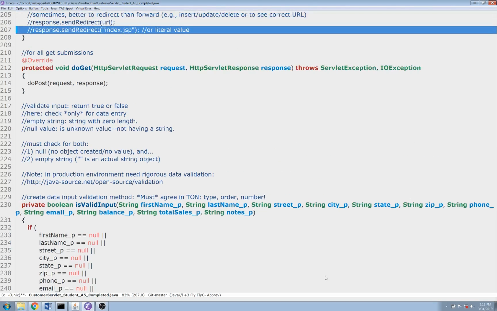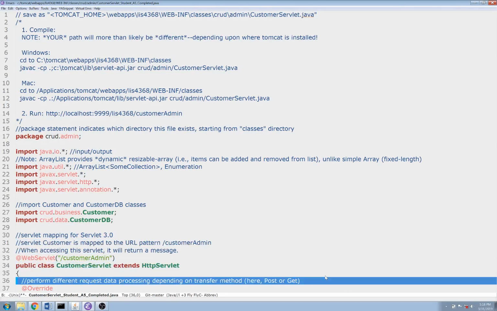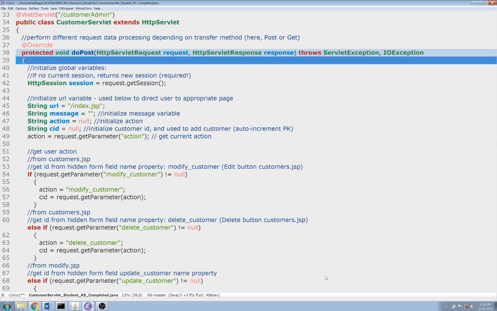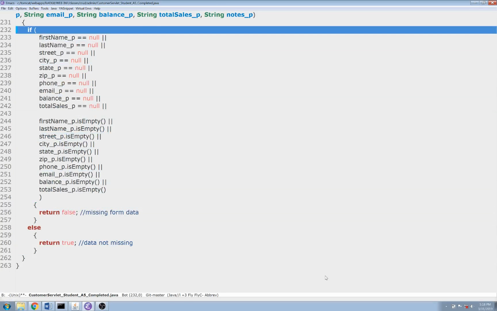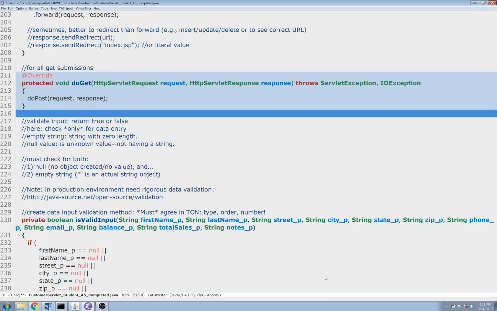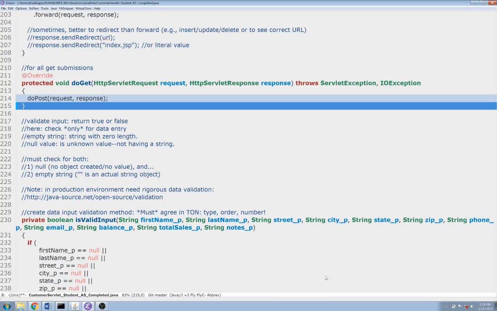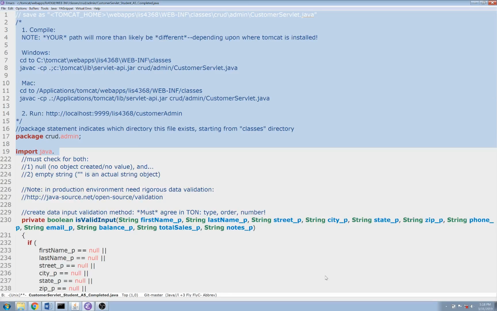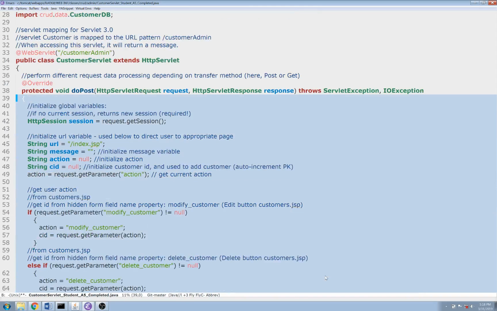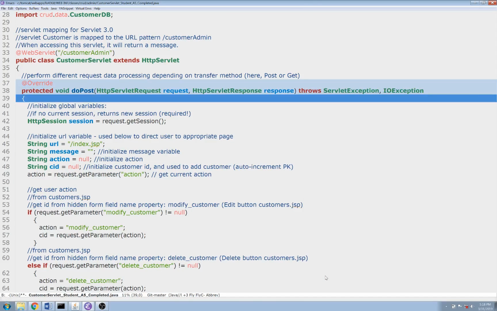The only other thing I want to say is we've been using the doPost method because that's what we're doing. But we can't just use one. We also have to override the doGet method, and how we do that is this. We're overriding the doGet method. So if there's a get method that's used in a form, all it's going to do is call doPost. It's going to pass the request and response object, and then it's going to call the doPost method at the top, and do everything inside of this doPost method.